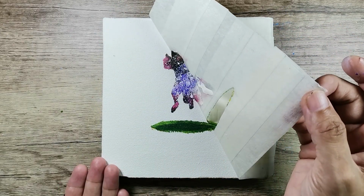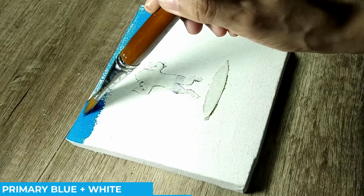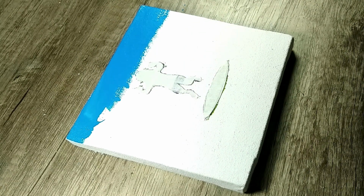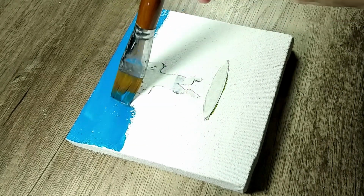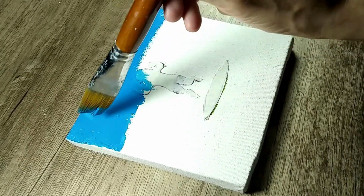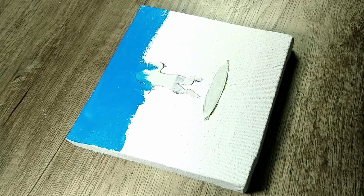Now I'm taking off the stencil and will reverse the stencil to block the girl. Here I'm using primary blue with white for the background, creating some layers of light and dark. Because a galaxy can symbolize creativity, your goals becoming more attainable, aspirations, and the patterns of tomorrow you are shaping through your beliefs. So the girl has the galaxy inside her.